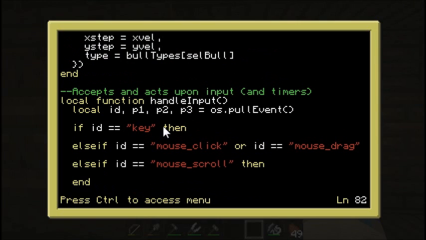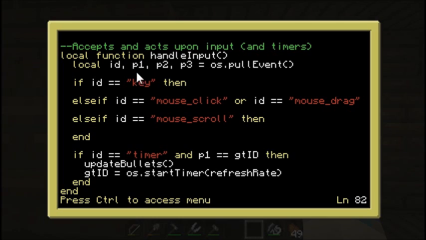And in this instance here, we usually handle all the different kinds of input that can occur. So the big ones that we're going to be looking at today are going to be key events, which is when you type on the keyboard. Then we're going to be looking at mouse clicks and mouse drags, which is dragging the mouse and clicking various parts of the screen, and the mouse scroll, which is when we use the mouse wheel for different things as well. And they're all going to be looked at in different features as well.